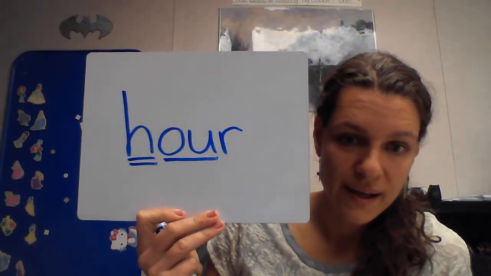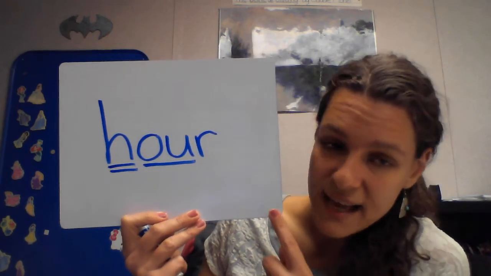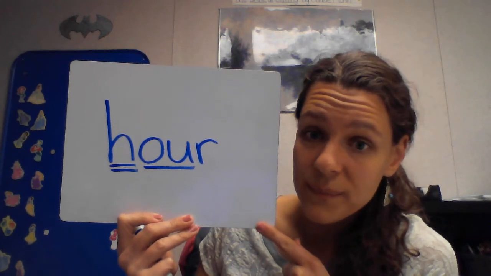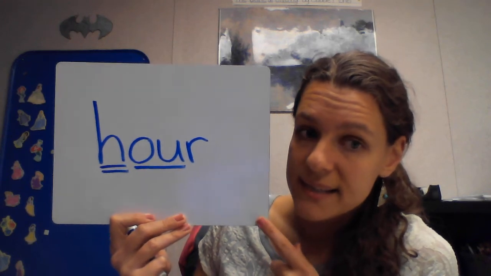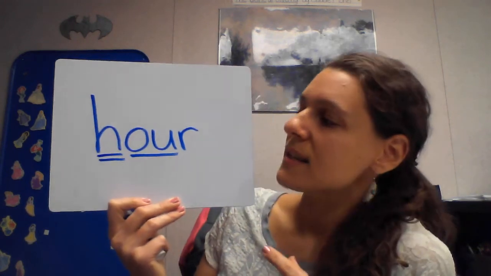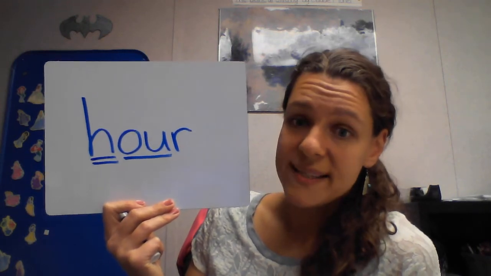All right. And I want to make sure we get in the habit when we're marking our words of going to the beginning, not just marking things as we're going or marking things we remember. We go back to the beginning and we look through our whole word and we remember everything we need to mark. All right, so this is how we spell hour, like the time. 60 minutes is what this is. But when we're speaking, what do we say? Good, we say hour.